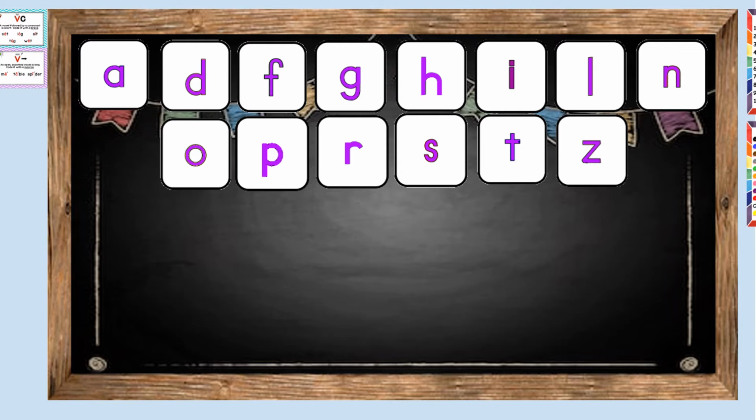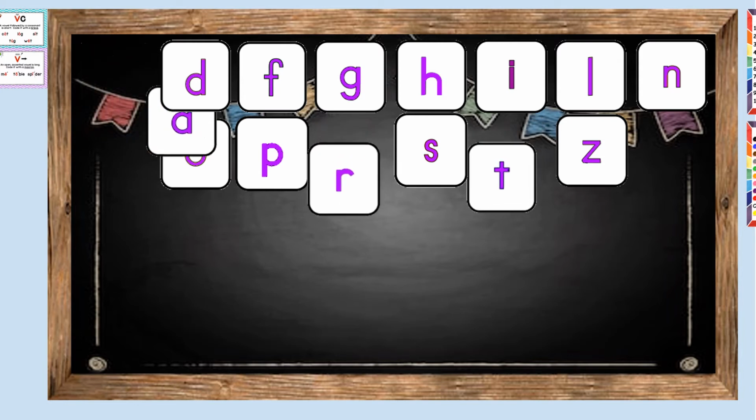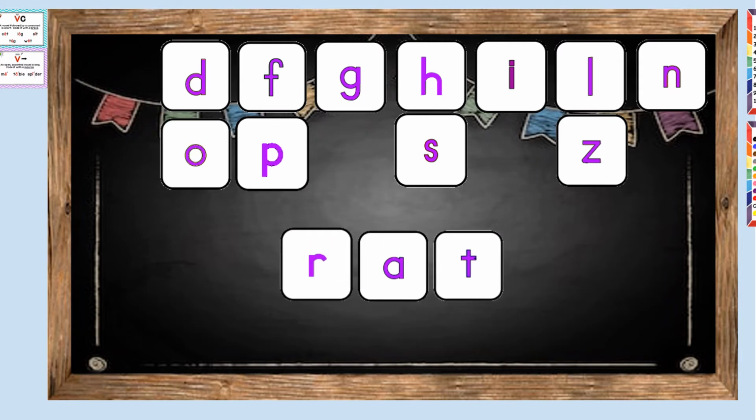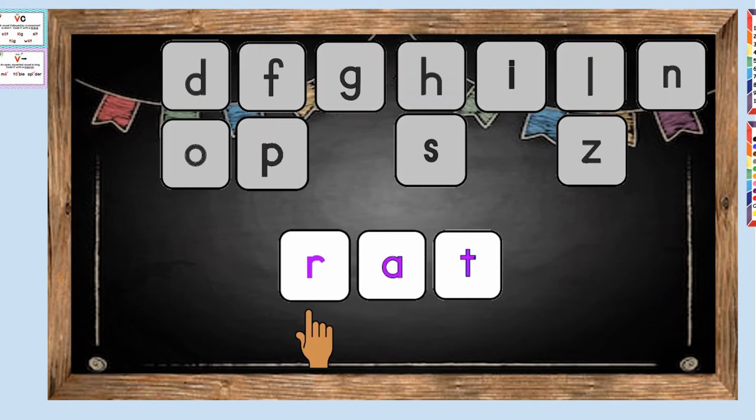All right, boys and girls, let me have us back and let's see what we're going to be working with first. Don't forget, make sure your letters are all in a nice neat row, just like mine. We're getting lots of letters now, so I had to make 2 rows there, but make sure you've got all your letters nice and neat. First off, we're going to need the letters R, A, and T. Make sure your letters look like mine. We're going to sound it out slowly.